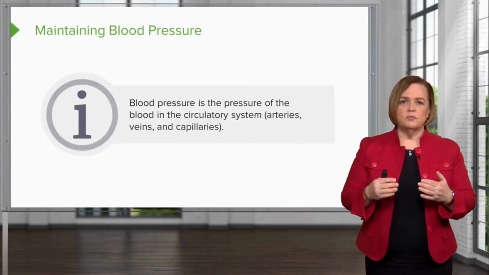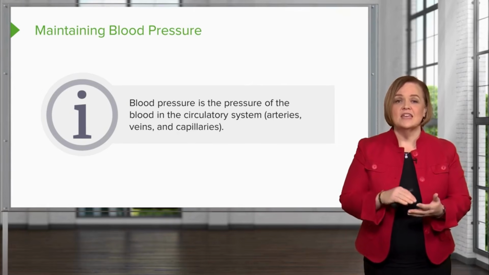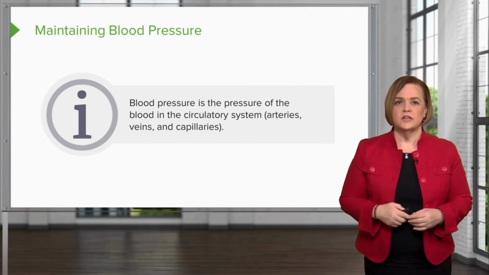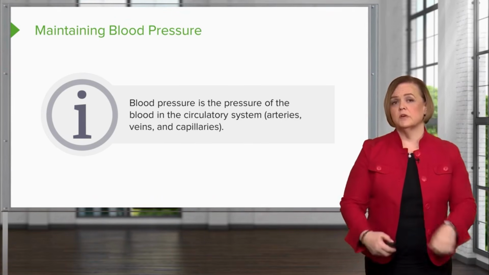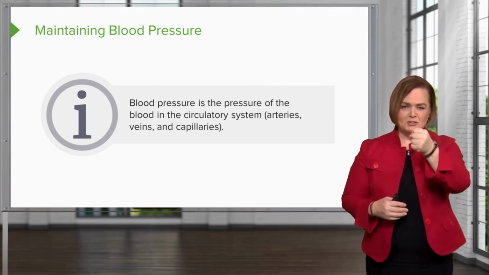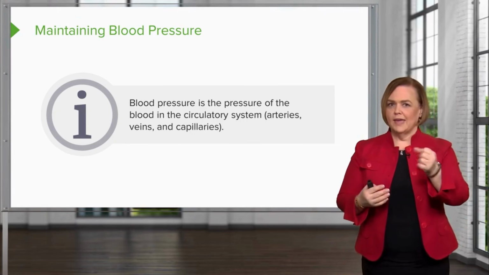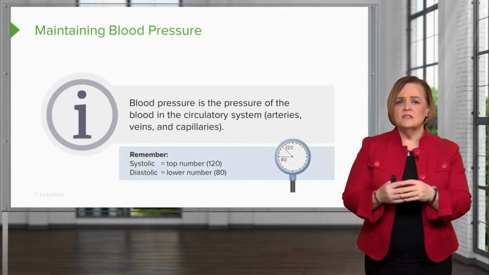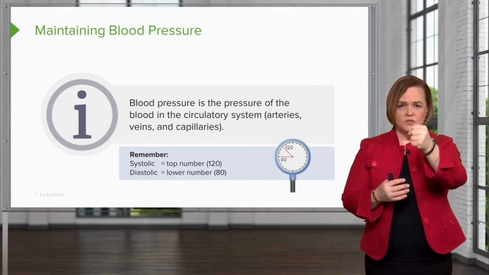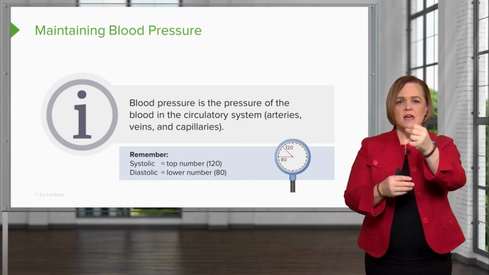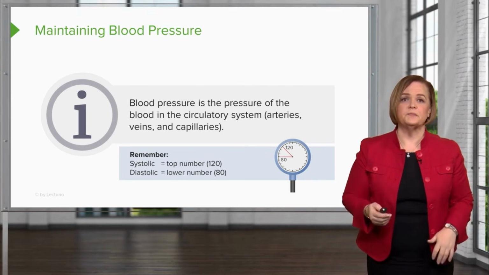Now, blood pressure, remember that's the pressure in the blood in the circulatory system, the whole thing, the arteries, the veins, and the capillaries. So that's what your blood pressure is. When you use a sphygmomanometer to actually measure a patient's blood pressure, you're looking at the systolic pressure and the diastolic pressure. Now, if you haven't watched our blood pressure video yet, you probably don't know why my hand is moving up and down. But remember, the systolic blood pressure is the number that goes on the top. That's the pressure that the heart pushes against those vessels and the arteries, blood leaving, and the diastolic blood pressure is when that heart is getting its own perfusion of oxygenated blood.